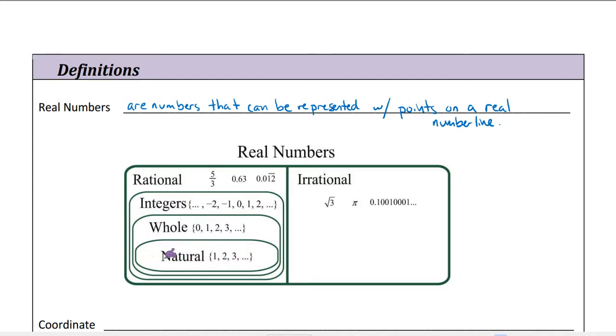Okay, and we have some notation that we can use to represent these things. Maybe you've seen some of these before. So rational numbers, for example, you can represent that set with this fancy Q here, and integers you use a Z, and natural numbers, or the counting numbers, usually that's an N. Okay, some books might call these numbers the natural numbers. It's not really that big of a deal.